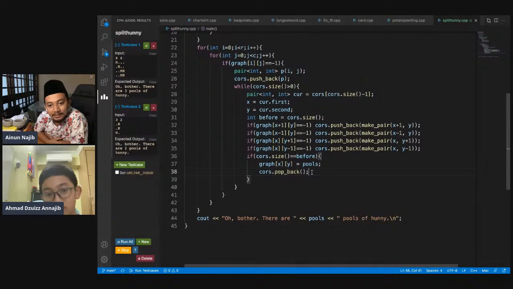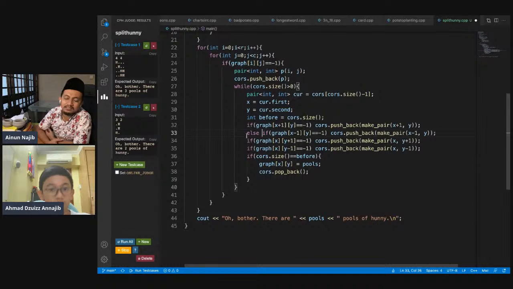Oh, because we did not update the pools before, yeah? We only updated after. Okay, you're right, then we should do it before. You move the graph x, y equal to pools, you move it.